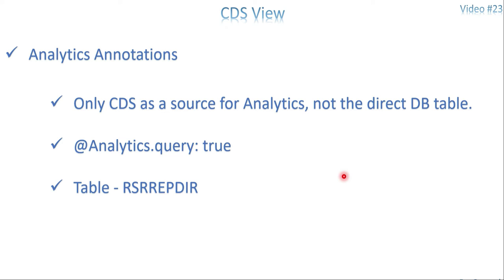So recollect the previous concept we learned, VDM type and data category: dimension, basic, cube, composite, and consumption. Those are going to be used here because we need a CDS view as a source. The final view gets its data from the previous CDS views, and that could be a cube category or a dimension category. It depends on the business need, and we have to design it accordingly.